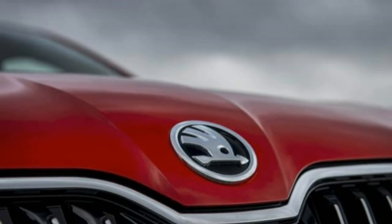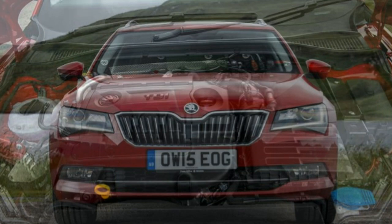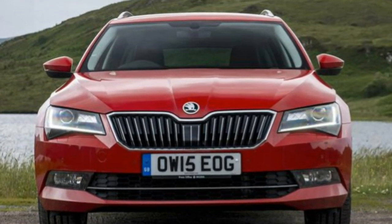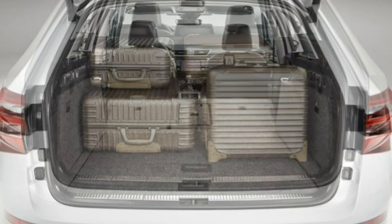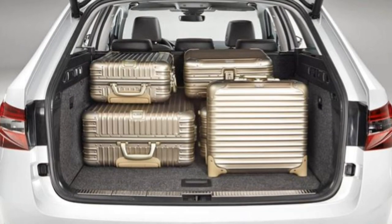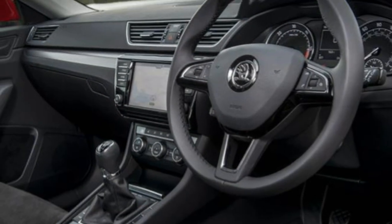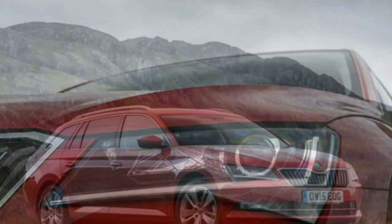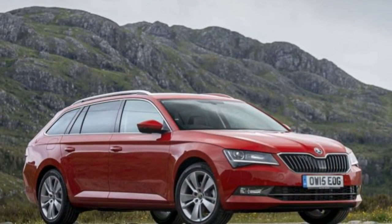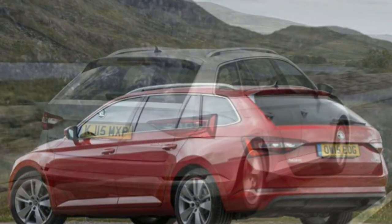Many Superb estates already have heated leather seats, but these can be upgraded further to air-conditioned versions. Additionally, an auxiliary heater function can be added to warm the car up before you get inside, a welcome boon for bitter mornings. Many rear seat passengers like to carry tablets around in cars with them these days. The Superb estate offers a cradle built into the rear center armrest, allowing the device to be angled as desired. Opting for the variable height boot floor allows not only for smaller items to be hidden underneath the false bottom, but it creates a flatter load bay when the seats are tumbled.